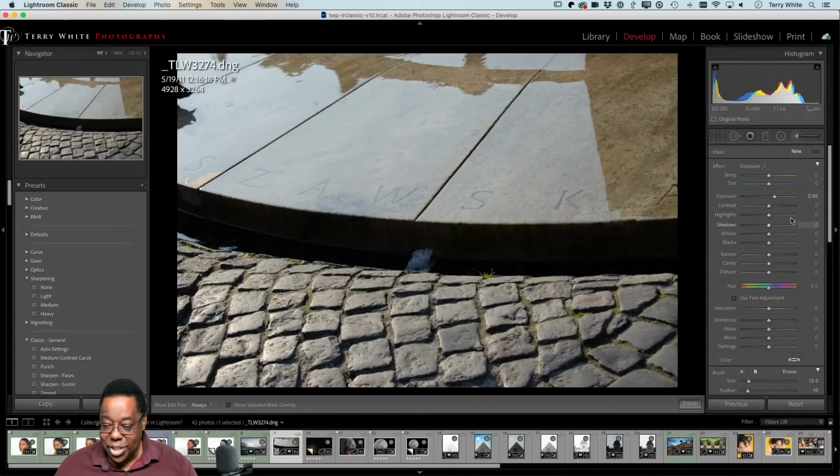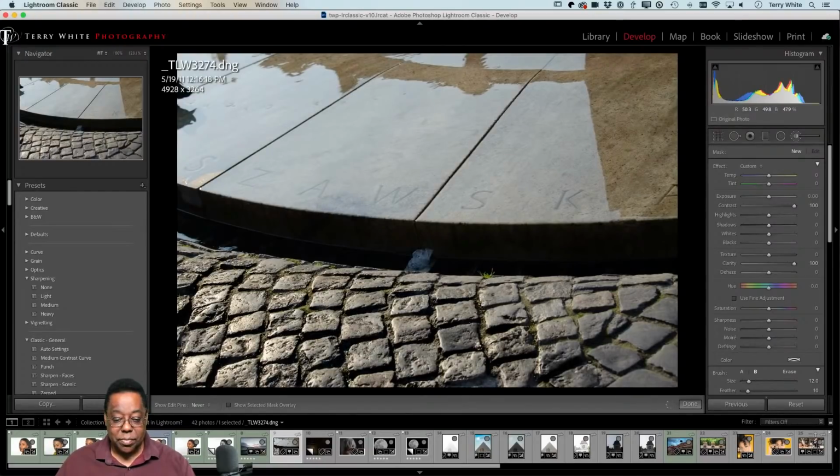You want to set your contrast. So we're going to basically put the exposure back down to 0. We're going to set our contrast up to 100, and we're going to set our clarity up to 100. Just putting those two numbers up to 100 with the adjustment brush will let you paint water onto your street, like so. See how it's making especially the edges of that look wet, even though it's not. And of course, we're doing it in Lightroom, so it's all non-destructive.